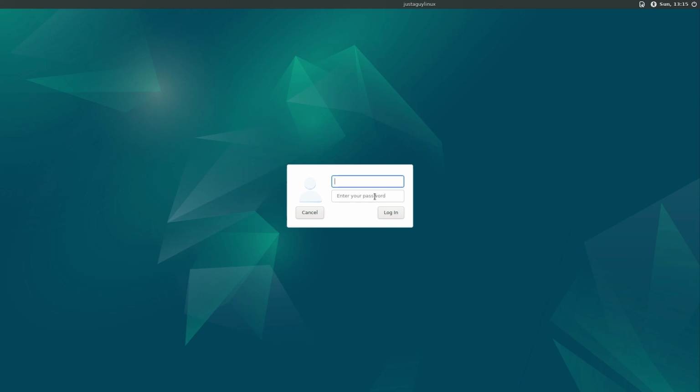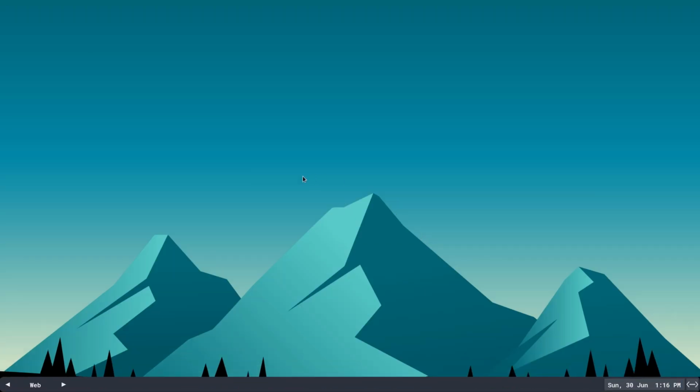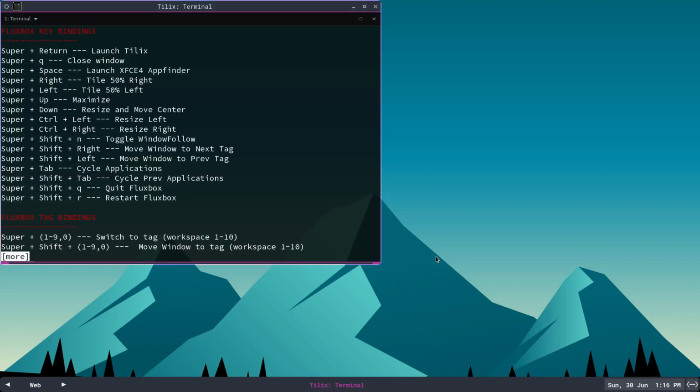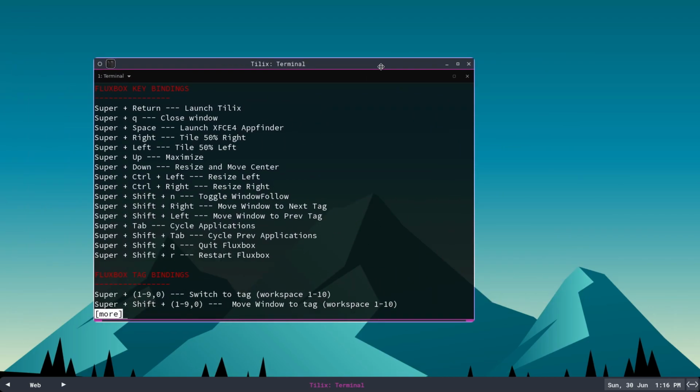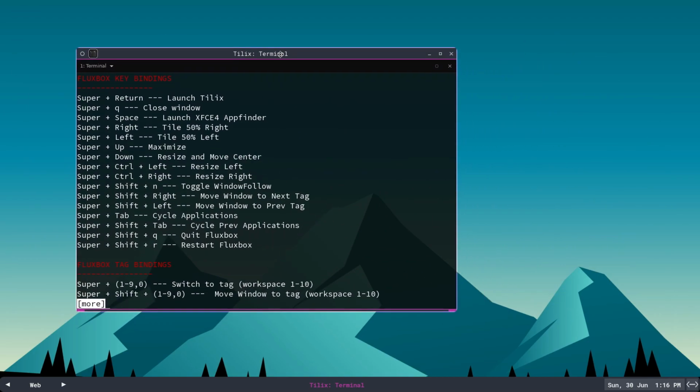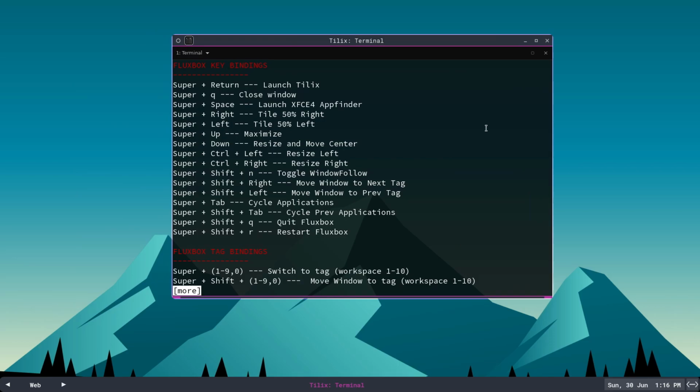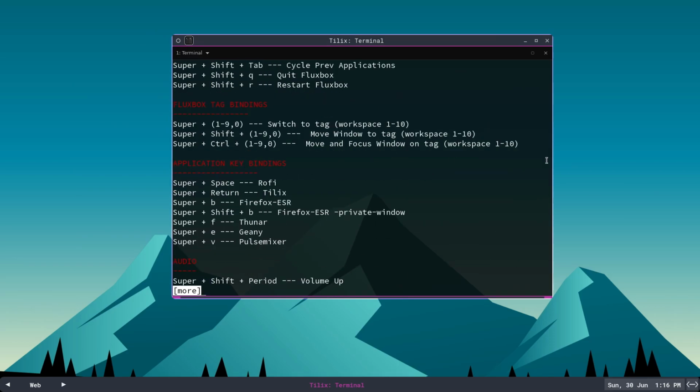So Fluxbox. This will be the custom version of Fluxbox. You can see I'm going to use the Super H, and then you'll see what the actual Fluxbox key bindings are. Again, it's a very good stacking window manager, and I have used, actually, you know what? That's a mistake right there.